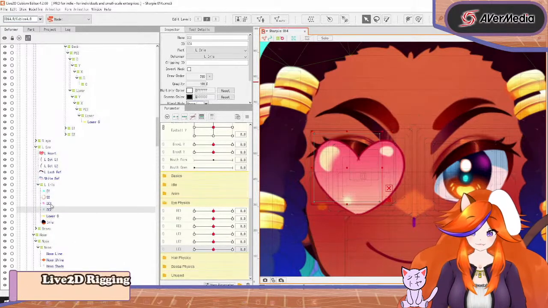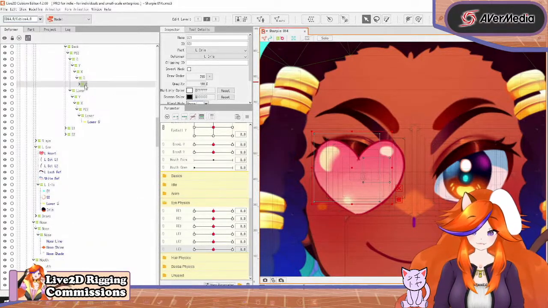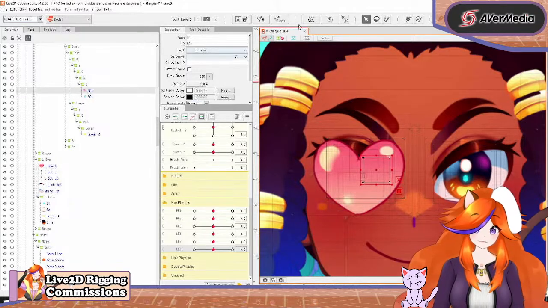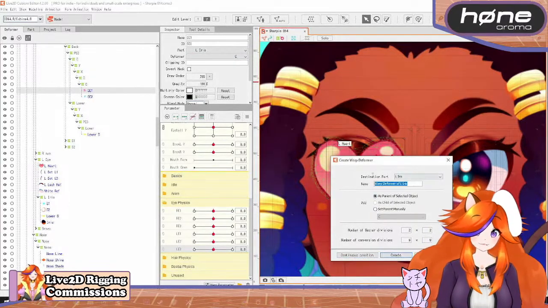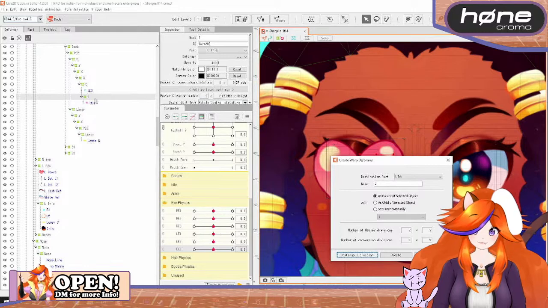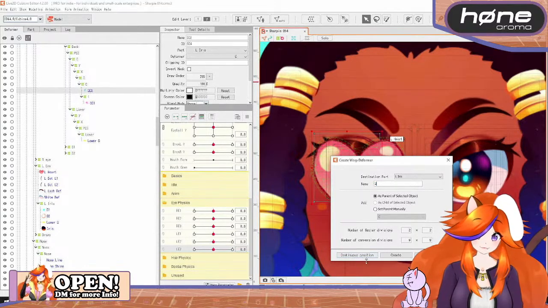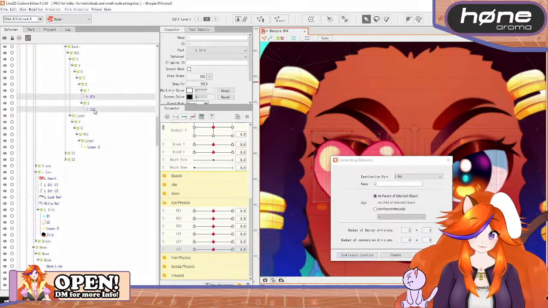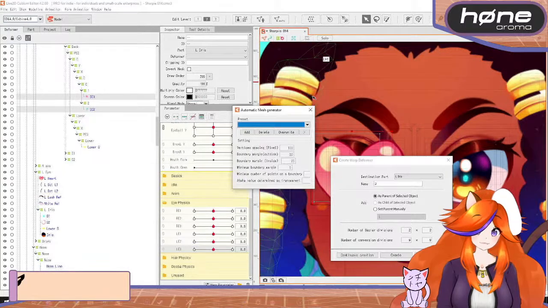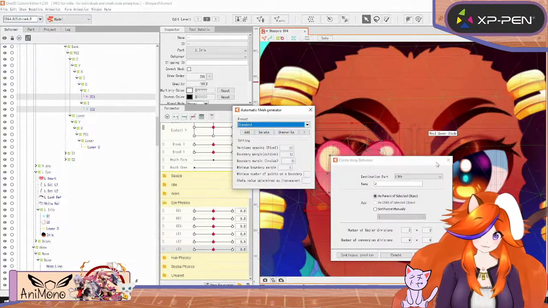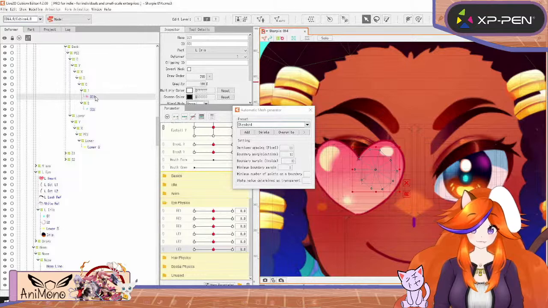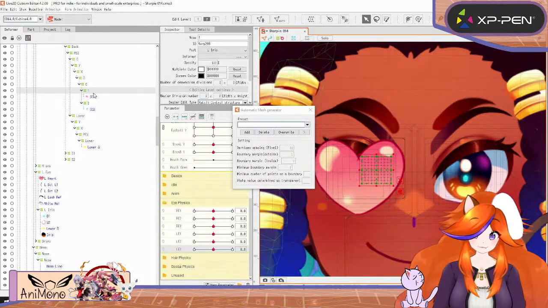Okay, there's two. Alright, so there's going to be one, and this is going to be two. Okay, let's add the meshing. For this one, actually, there's two.